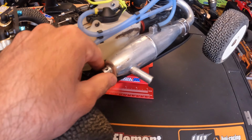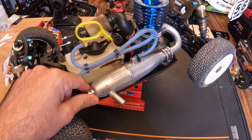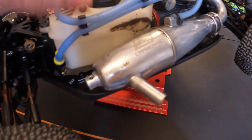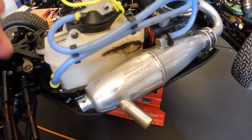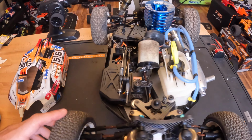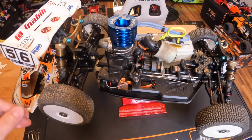I noticed that because the exhaust came loose a little bit, the fuel tank was being overheated, so it touched it and started to melt the plastic. So I will be replacing this, which is not a big deal. Other than that, it's absolutely perfect.